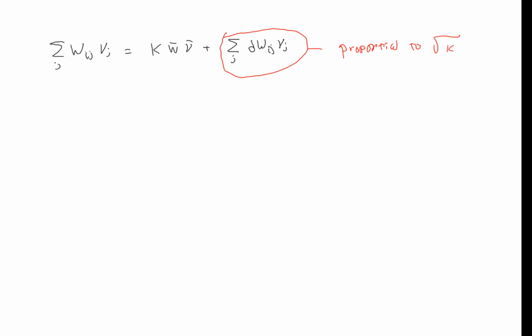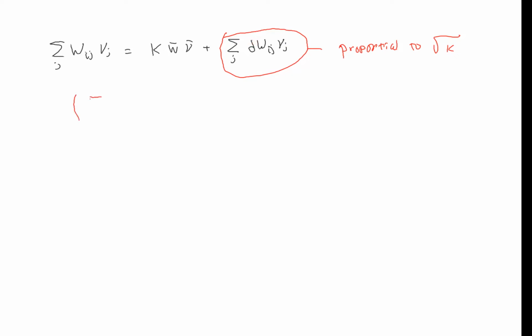It's extremely important. The square root of k is about 1,000. The square root of k is small compared to k. And that's what allows us to ignore fluctuations in firing rates. Okay. But let's actually take a close look at that and see what it is. So this quantity is 0, because these weights are 0 on average, this quantity is 0 on average. So we're now going to square it to find out its typical size.